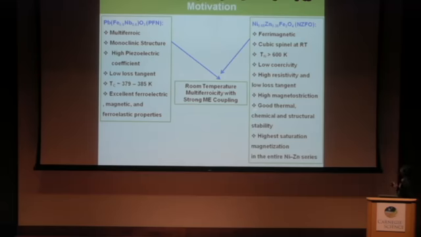And for the magnetic material, we have chosen nickel zinc iron oxide, as it is a ferrimagnetic material, and it has a cubic spinel structure at room temperature, and the Néel temperature is 600 K, so that we can get the composite structure to have a magnetic transition above room temperature. It has low coercivity, high resistivity to withstand high electric field, and high magnetization coefficient. It has good thermal, chemical, and structural stability, and this composition, nickel 65 and zinc 35, possesses the highest saturation magnetization in the entire nickel zinc series.